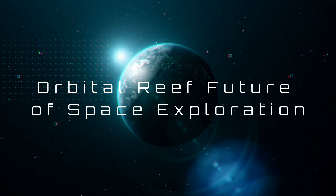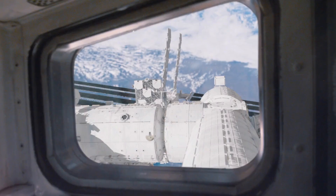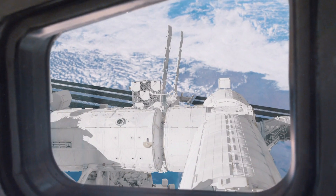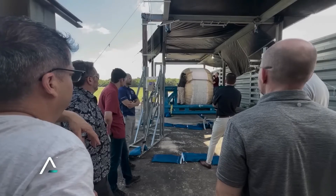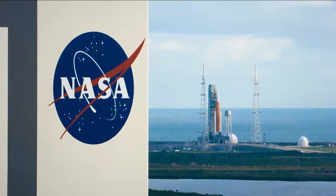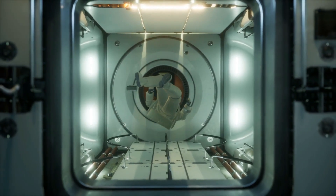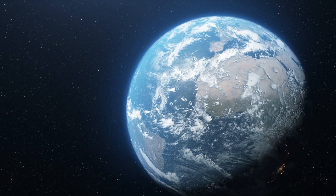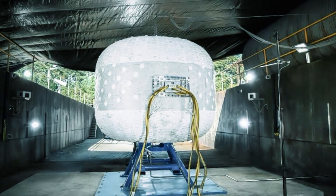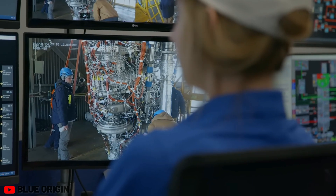Orbital Reef represents an optimistic outlook for future human operations in low Earth orbit. NASA has explicitly stated that following the conclusion of the current ISS mission and its subsequent de-orbiting, they do not intend to construct another government-operated outpost in Earth orbit. Consequently, the responsibility of maintaining a space station presence in orbit falls upon the private sector. Among all the commercial space station initiatives that NASA has supported since 2021, none surpasses the ambition of Orbital Reef. What distinguishes this space station is its ingenious blend of traditional robust core modules with inflatable soft goods modules, effectively providing additional volume. Sierra's partner company Blue Origin would handle the manufacturing and launch of the core backbone of the station.